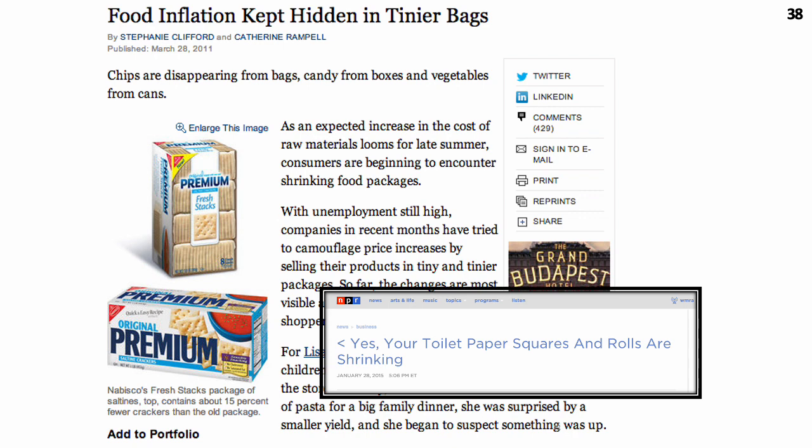And we've seen instances where products get smaller because raw materials cost more, but when raw materials start costing less, you don't see those products go back to the regular size.